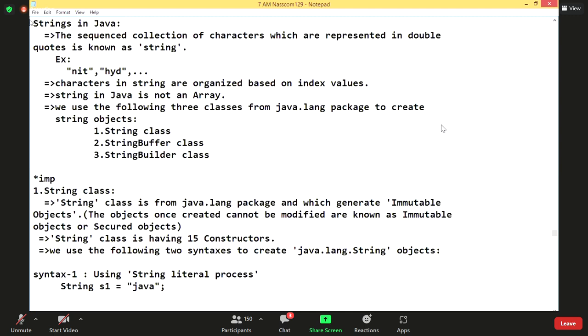So the major 2 methods you can perform on a StringBuffer object are insert and reverse.